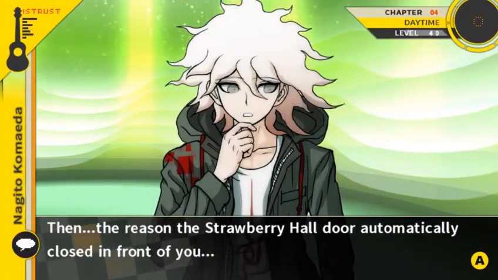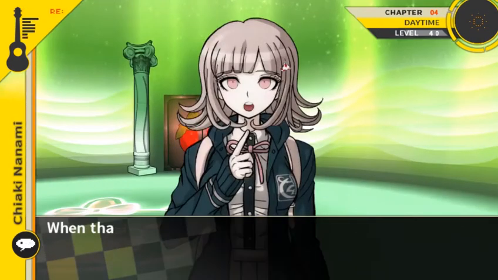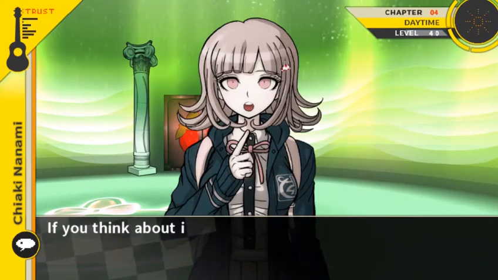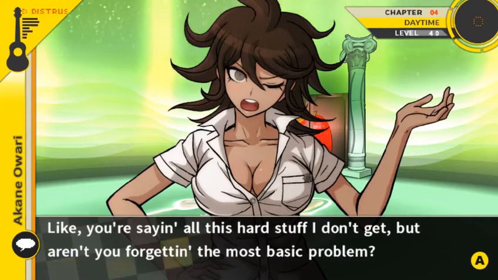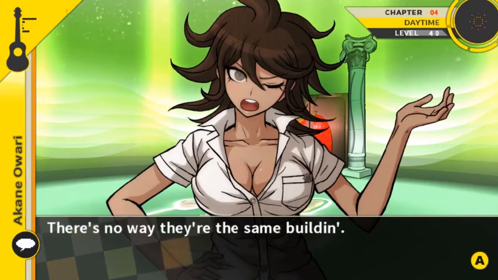Then the reason the Strawberry Hall door automatically closed in front of you was because we opened the Grape Hall door? Yep. When that happened, the Grape Hall door didn't open because it was waiting for the Strawberry door to close. If you think about it like that, it makes sense, right? You're saying all this hard stuff, but aren't you forgetting the most basic problem? The color of the walls in Strawberry Tower and Grape Tower are different, you know? It's not the same building.